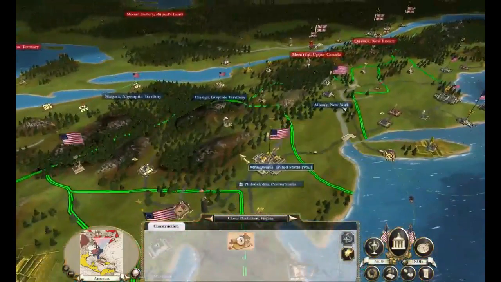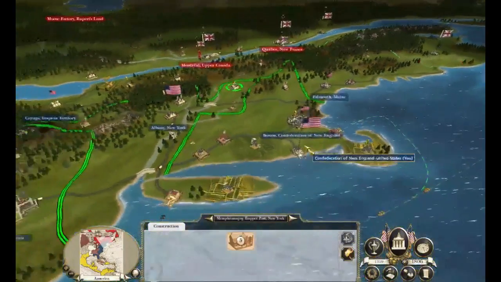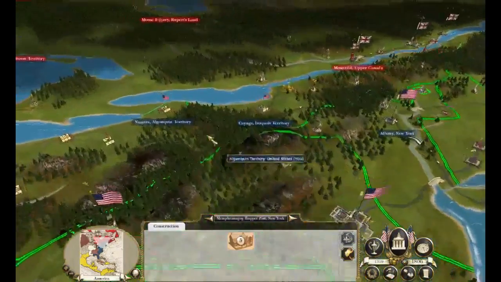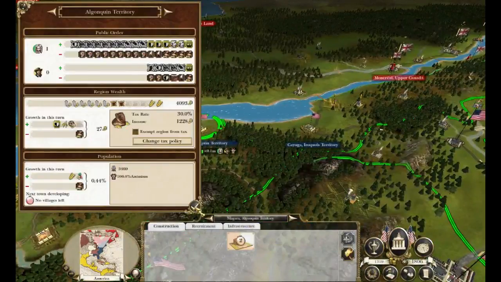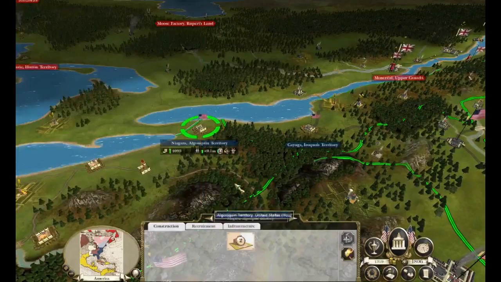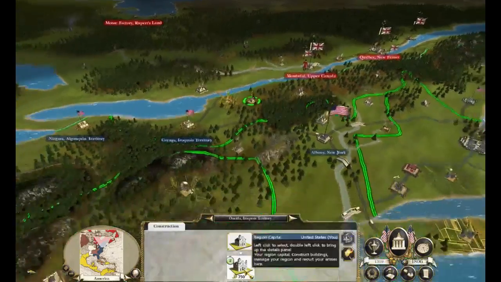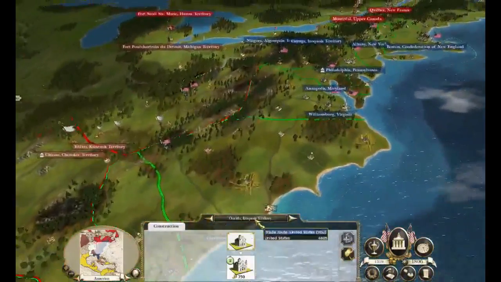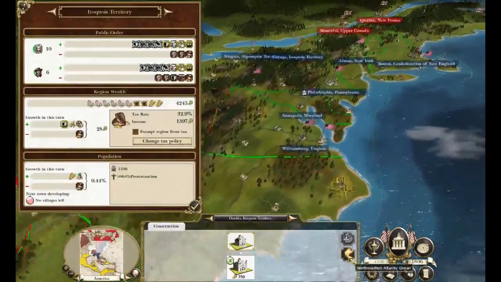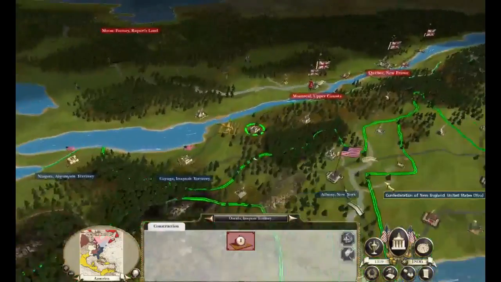Tobacco warehouse. Okay. That about does it. Everything is kind of growing slowly and steadily. I could just throw some money into this church school up here. Iroquois territory. How? You're 100% Protestant now. You no longer need that. Okay, perfect.